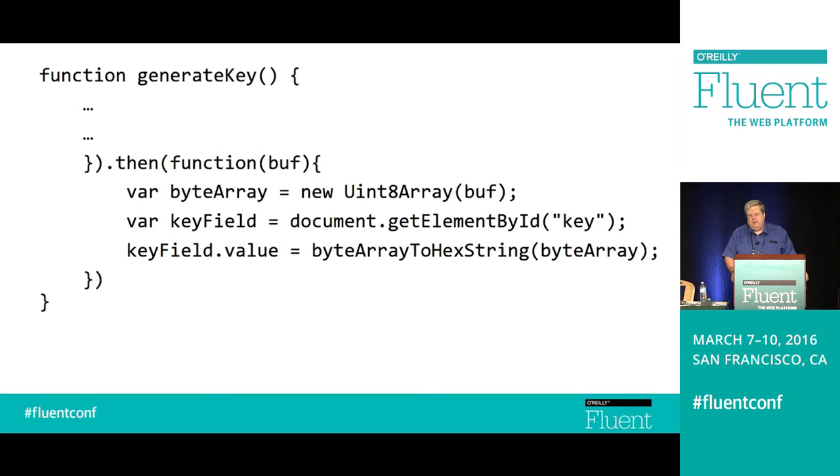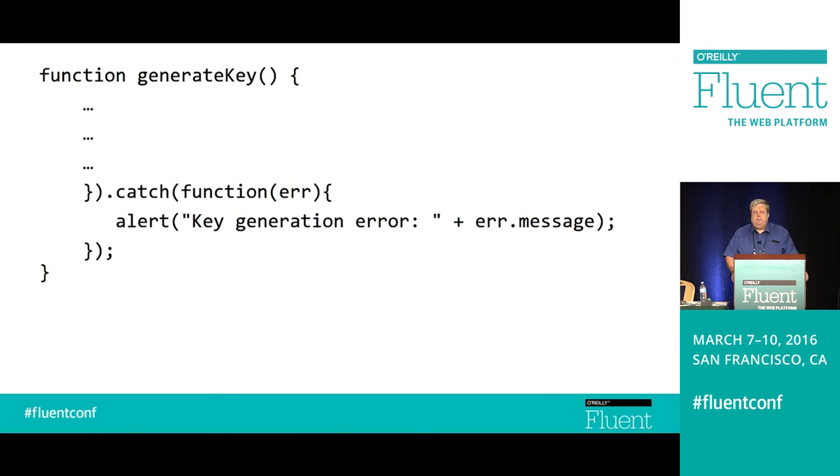Now, at this point, we're done if nothing goes wrong. We're writing computer programs, so stuff is going to go wrong, so we'd better put in a catch at the end of this list that will be given an error object if something goes wrong. And all we're going to do to handle that error object is pop up an alert and tell the user what that error message was.